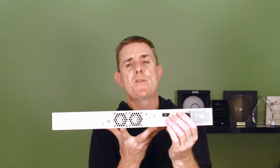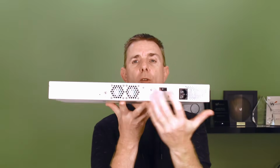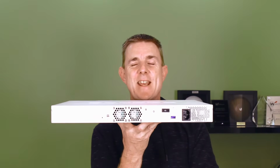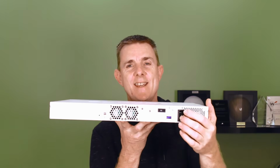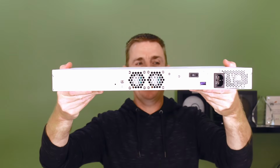We have an on-off switch here, which is also part of the standard setup, and also by our expansion module where you can add in your secondary power. And again, here we have our IEC power input. Let me just hold that up so you can have a clear look.